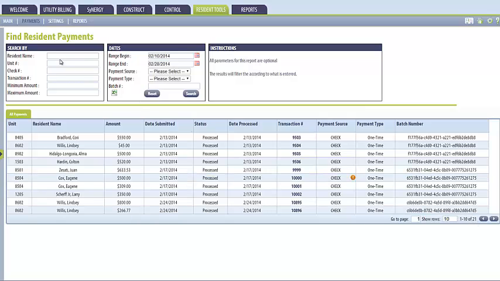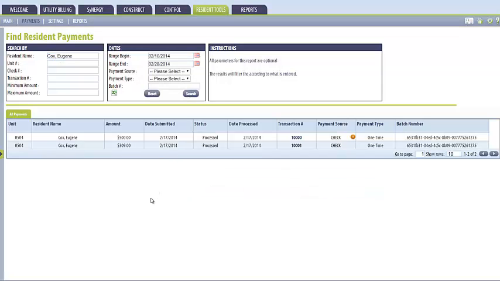So another thing that we can do is come over here to the resident name. In this box, if you just start typing a resident's name, you'll see all the possible matches as you type, and as you continue typing, the system will get a little bit closer to the resident you're looking for. So go ahead and choose the resident and click search. And now you see I've narrowed my search down to the 2 payments that were made by this resident during this date range. Now if I wanted to see if there were other payments this resident had made out of this date range, I could pull the dates off and see that these are all of the payments that this resident has ever made to us.